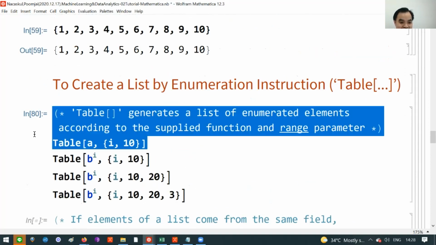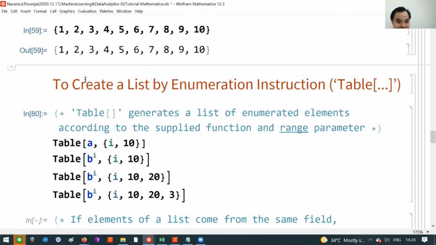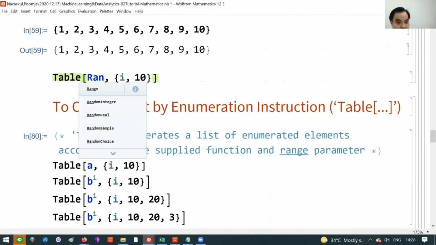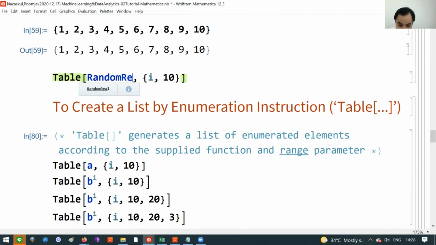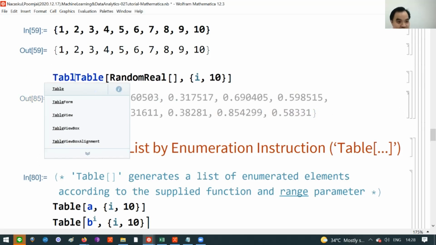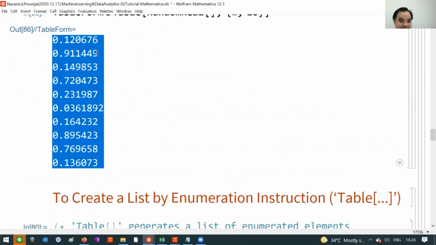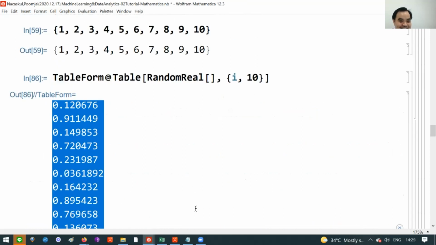It's this thing. For example, I may have, let me just say random number. I just make this random number up. If you think about it, this is one data point, second data point, third data point. If you're not convinced, I'm going to put it in table form. See? Now it looks like one column, right?